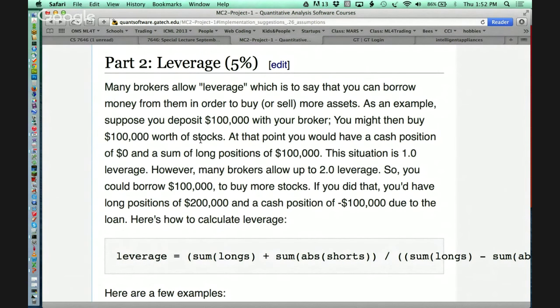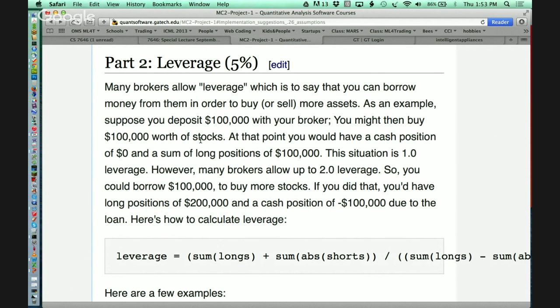Here's the most simple example of leverage. And what leverage relates to is lending, essentially. But here's something you can do right now. Person on the street can go to Interactive Brokers, deposit $100,000. Well, not everybody on the street has $100,000, but anyways, you can deposit $100,000, and then you can buy $200,000 worth of stock. And what that amounts to is that Interactive Brokers has lent you $100,000.